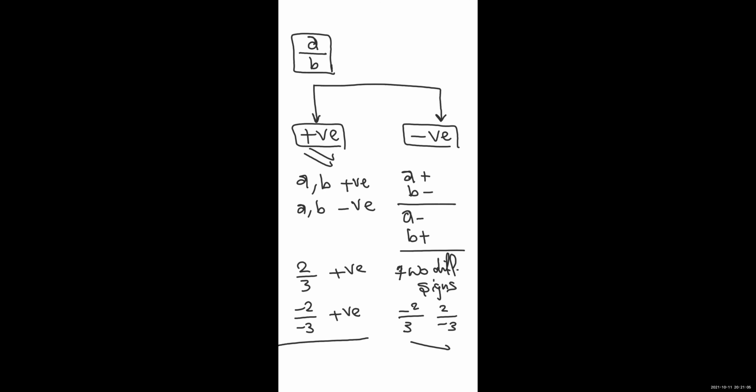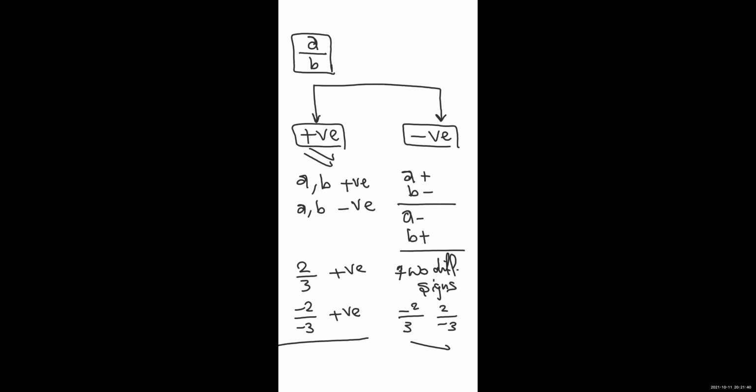Right. When will the number equal 0? Is it when both of them are the same? If the two numbers have the same sign, negative 2 over 3 and 2 over negative 3, of course they are the same number. But I don't care whether they are the same or different; I care about the sign. I mean here, the number will be negative. Okay?